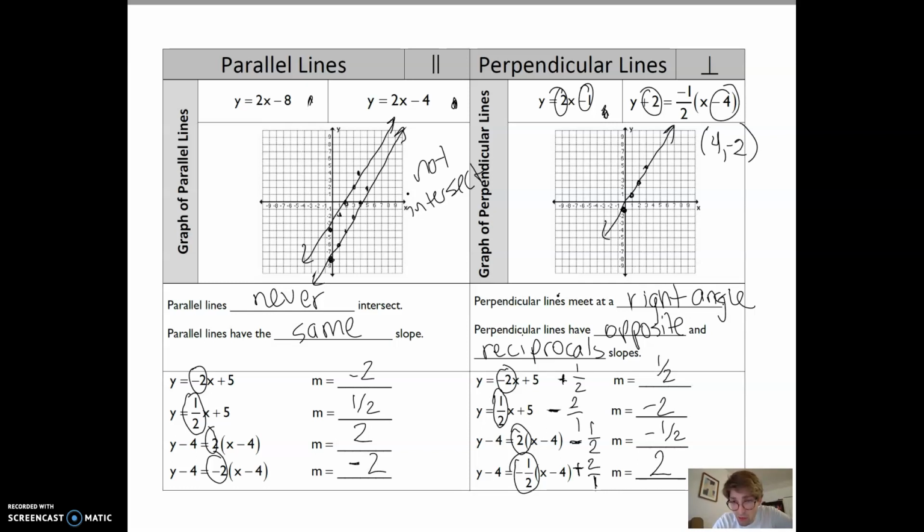I'm going to look next to y, think opposite, that's -2. So I'm going to graph the point 4 to the right, down 2 right there. The slope for this one is -1/2, so that is rise -1, run 2, rise -1, run 2, rise -1, run 2, or we can go the other way, so up 1, left 2, up 1, left 2, up 1, left 2. And if you draw this a little bit better than I did, you will see that right there is a right angle. So there's our parallel and perpendicular reminders.